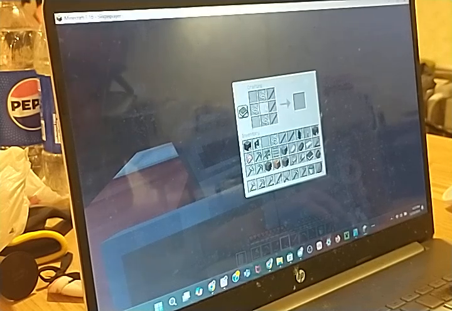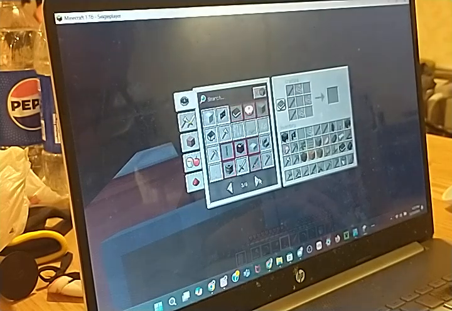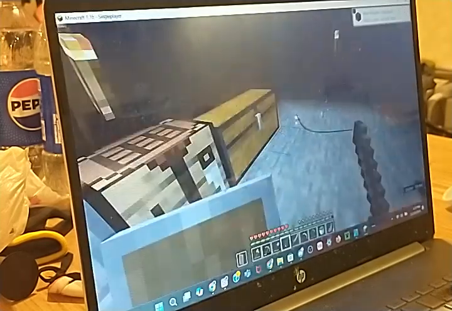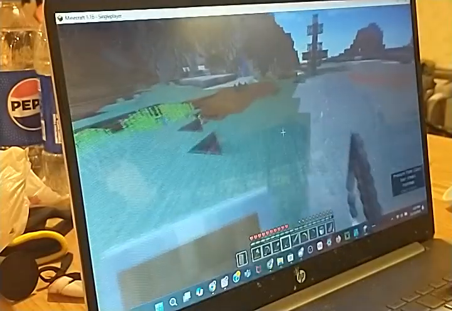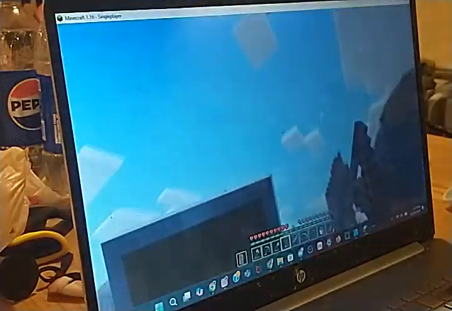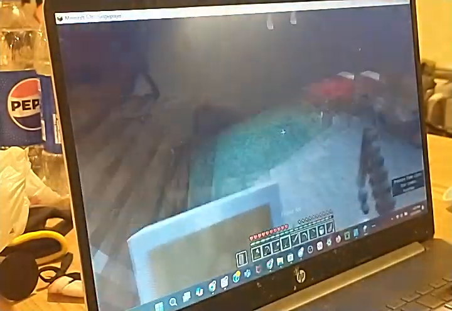How do I make a bow? Oh, I know how to make it. Hold on. What? That's not it? How do I make it? Oh, it's like that. Alright, we have a bow now. Now I'm going to use my fishing rod there. Oh, yeah, I'm ready to end things off for this episode.